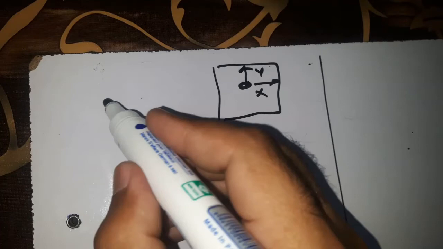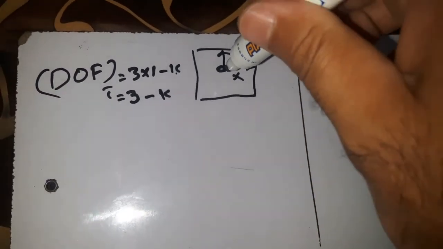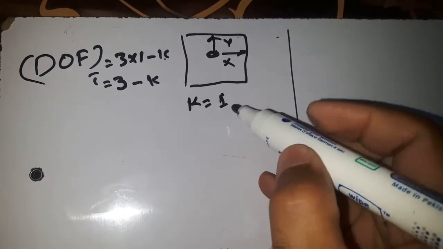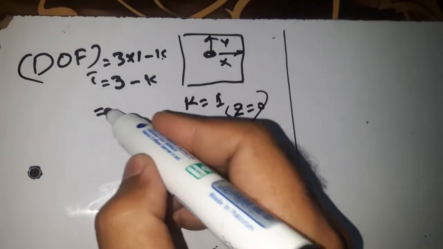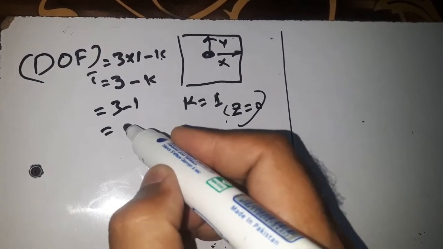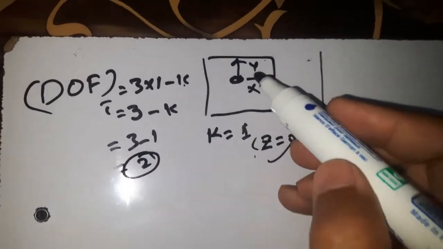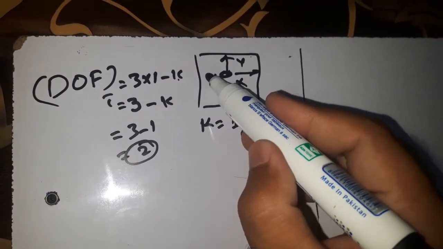So 3 minus 1 is equal to 2. These are two independent variables that can show the position of this particular particle: the x-axis, either plus x-axis or minus x-axis, that is right and left side. The particle can also move up and down from the origin, that is plus y-axis or minus y-axis. So this can show us whether the particle is at the origin, or in a positive or negative coordinate. From this we can determine the position of this particular particle.